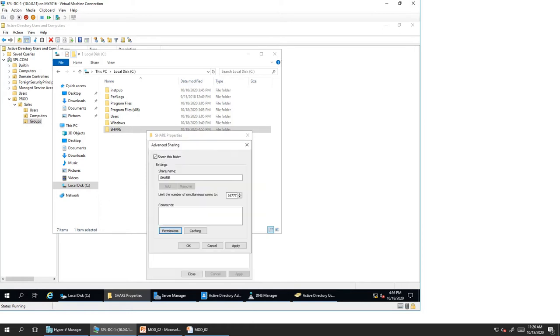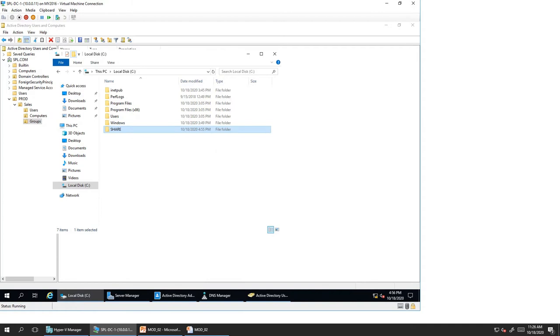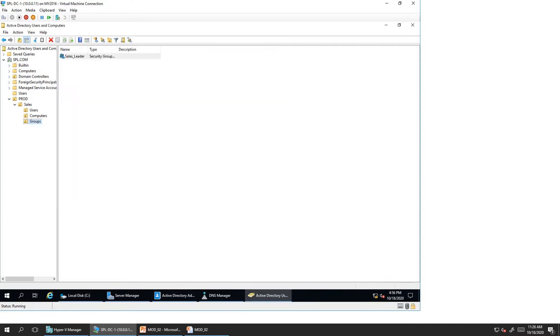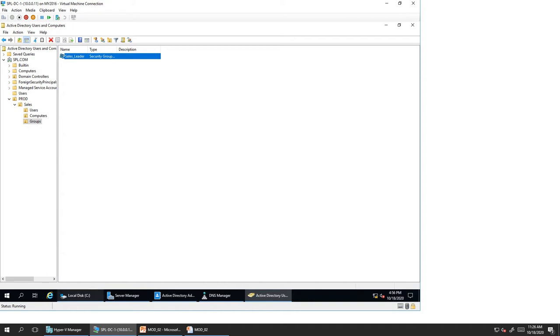Now this group has full access control on this folder as per the permission which I have placed on this folder. Now if I want to add permission for someone on this folder, you can simply add them to this group, and if you'd like to remove the permission, you can remove it from here instead of assigning permission to individual objects. It would be more convenient if you have to assign the permissions on multiple locations or multiple things. Similarly, if we have three folders, I can assign the permission on all these three folders to this group, and further this group will distribute permission to users. So it will simplify our administration.